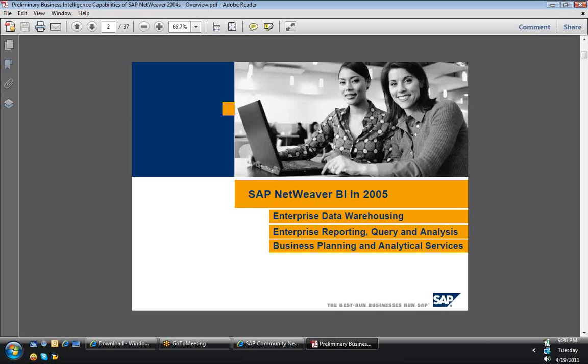And obviously, in the current BI, which is version 7.0, we have a lot of add-ons in the current product. We also have something called SAP BWA, which is the BW Accelerator. We also have integrators and mergers. A lot of different techniques and technologies have been used as add-ons to the base SAP BW version.